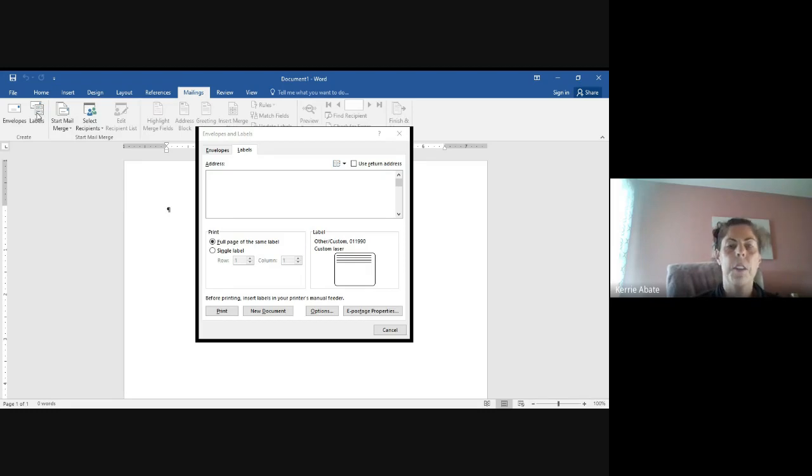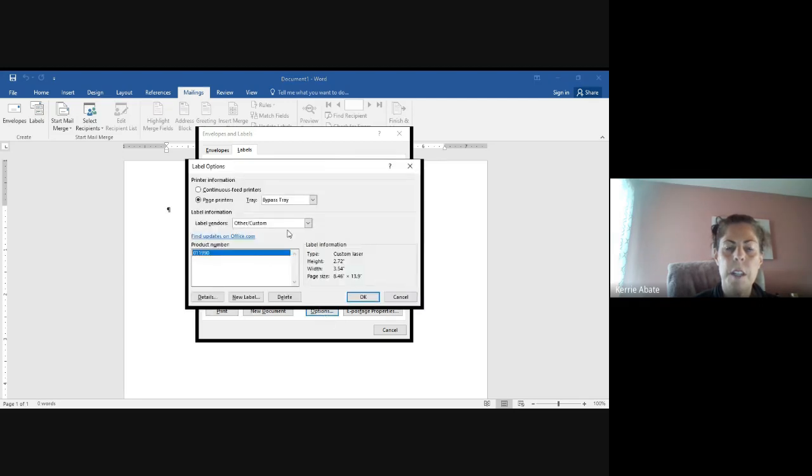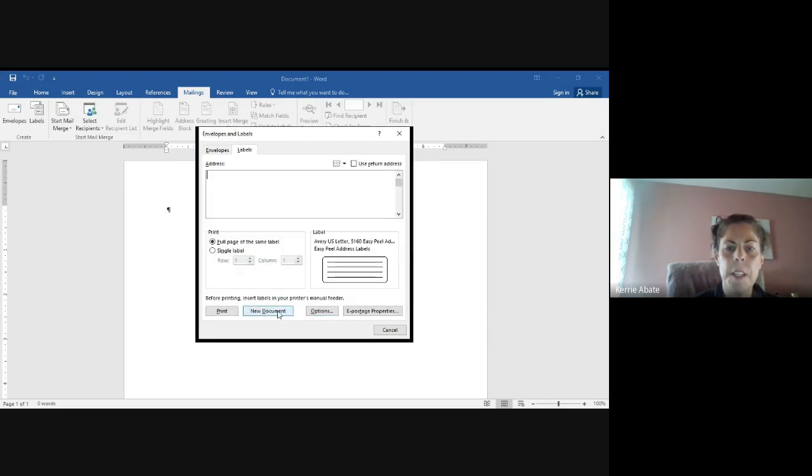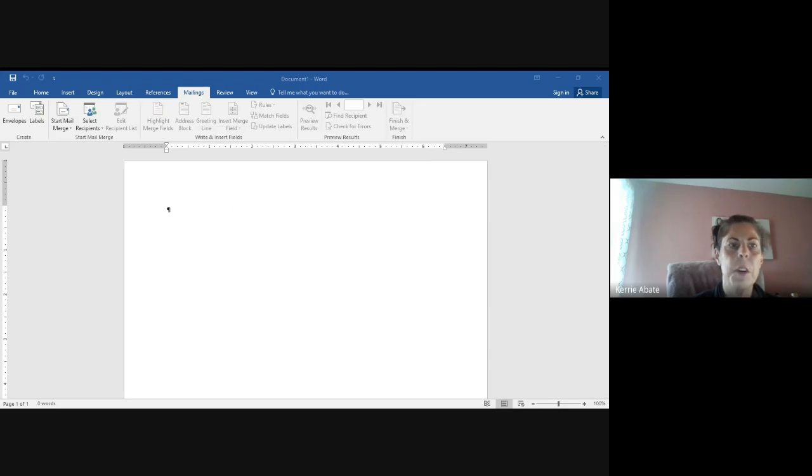Let's see the options. I usually use the Avery US Letter. Like she said, 5160 is usually the generic one that everybody uses. So I'm going to hit that. There's my labels.